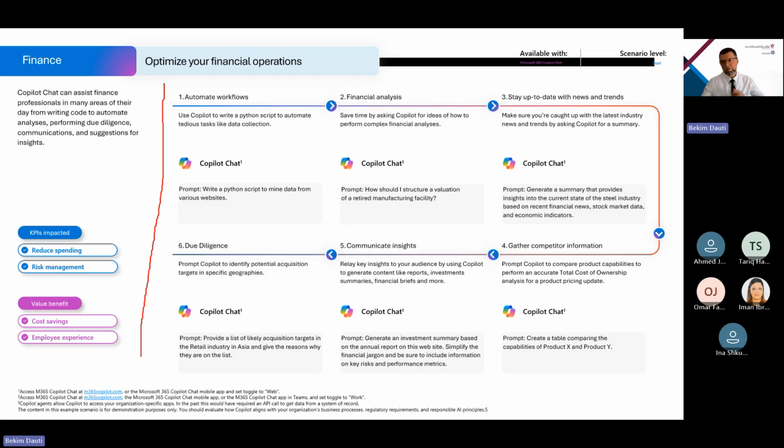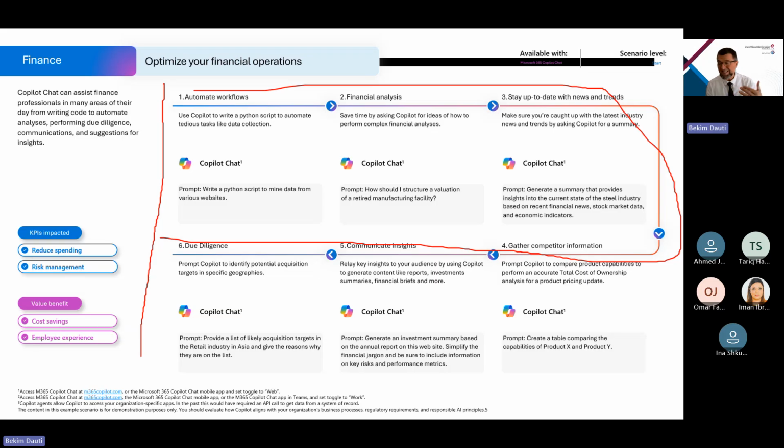We can reference various documents within the organization and compare product capabilities in order to perform accurate total cost of ownership analysis for the product pricing update, then communicate the insights.